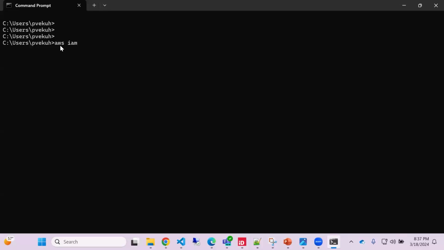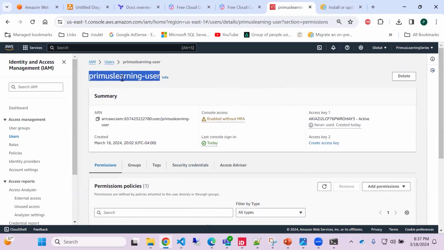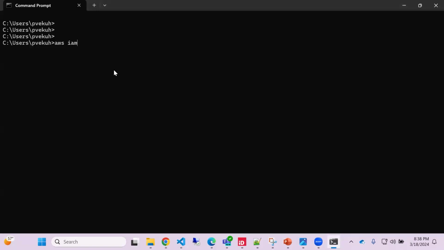You're using the AWS IAM API to create something for you. So you're passing through the service called IAM to do something for you. You're saying AWS IAM as the user. You are currently this user. So Primus Learning user is asking the AWS IAM API to go into AWS, into that account that we just configured above, to go in there and do what?